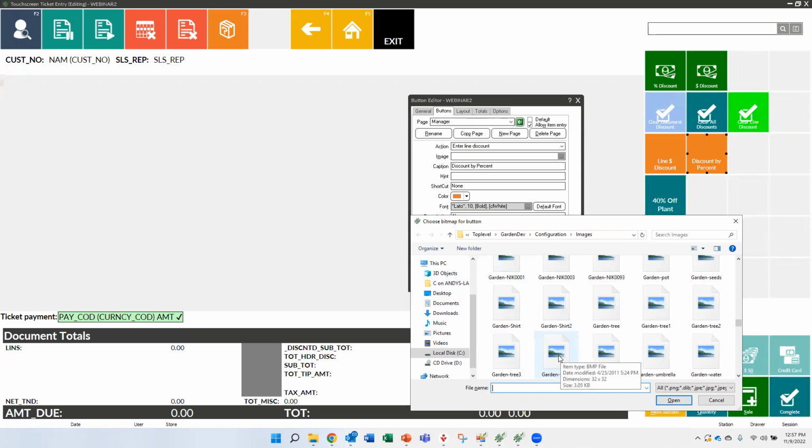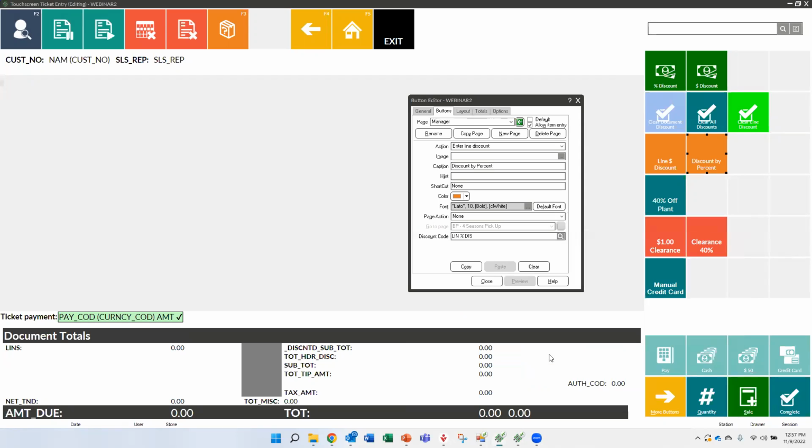But if I wanted to put a tree image on that button, again, I selected that image and preview, and you'll see it put that tree on there. That's a really ugly picture, but you get the idea. That's why I like the white images, the solid color images. They make the system look cleaner and more modern. But hopefully that answered your question, Blaze. And if you have a follow-up, those are the great questions. I can clarify more about it.